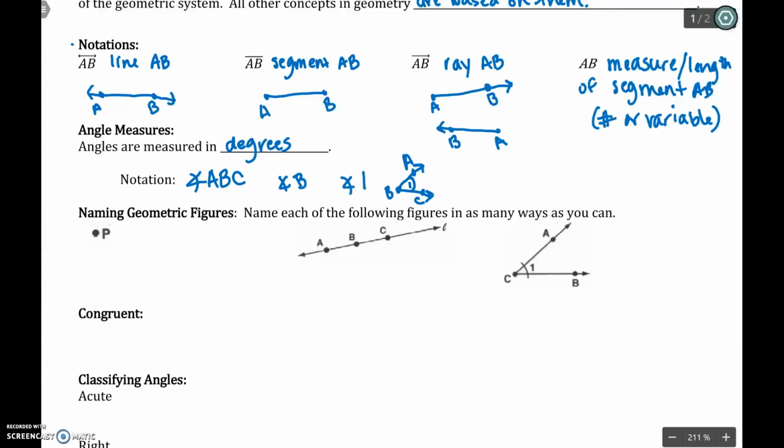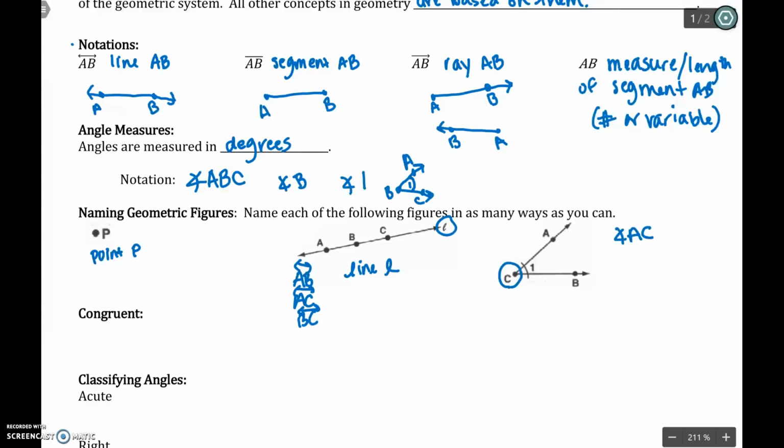Alright, so when we are naming different geometric figures, there's a lot of different things that we could see. This one's straightforward. It's just a single point. We use a capital letter for points, and the capital and lowercase does matter, so that's just point P. Okay. When we're looking at this one, this is a line. You can see the arrows go on in each direction, and we could name that a few different ways. We could name it with letters A and B, letters A and C, letters B and C. All of those are okay because they're points that are on the line. Or we could also use line L, and it would be the script L because it's labeled over here, and that's acceptable also.